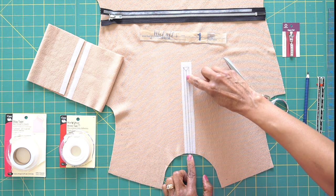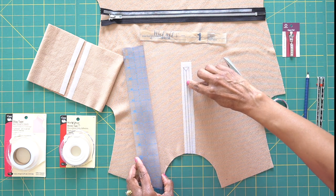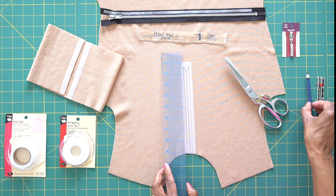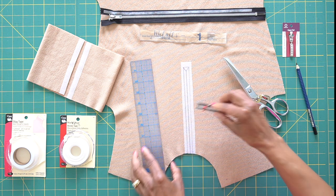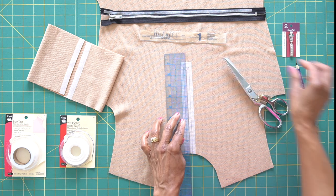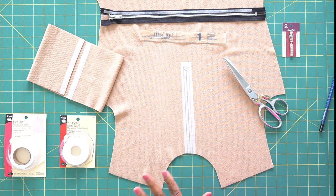Now you will notice that there's an extra line here, and I created that center line to make sure that I have a center front line to cut through so that it's symmetrical, so that the opening is in the right place. So what I did, this is a half inch rectangle, okay? And I just measured over a quarter of an inch to make sure that we are centered. And then just use your marking pencil to draw in that center line, okay?